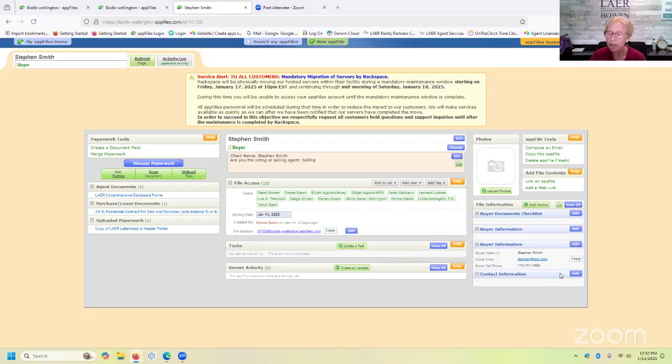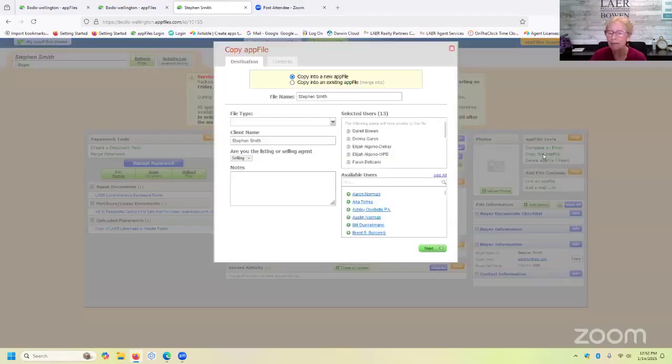So we will just compose an email, because these are the tools that you have up here. You can copy this app file if you have something similar, and you can go through the motions. You would just give it a different file name and what file type it is.